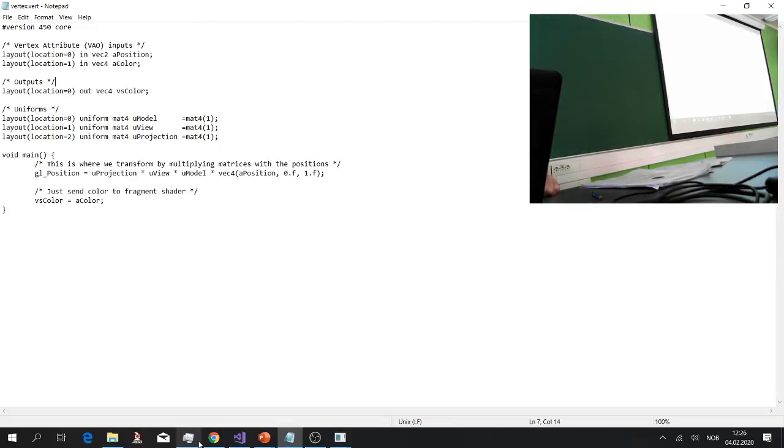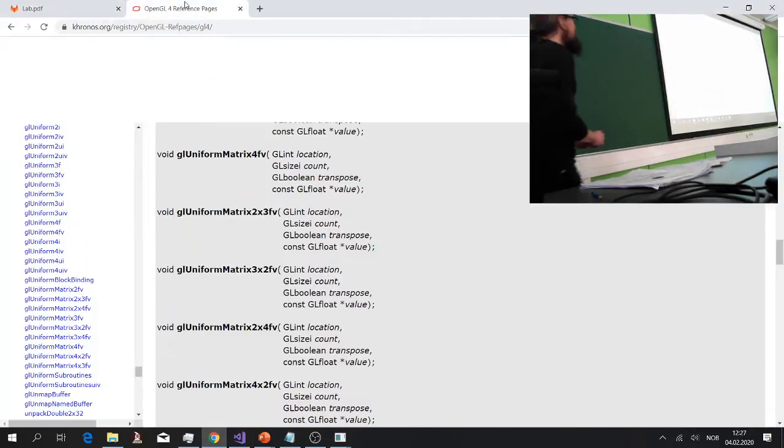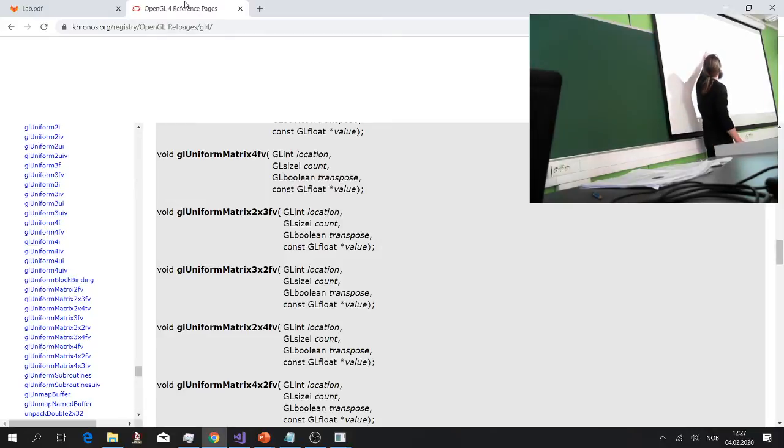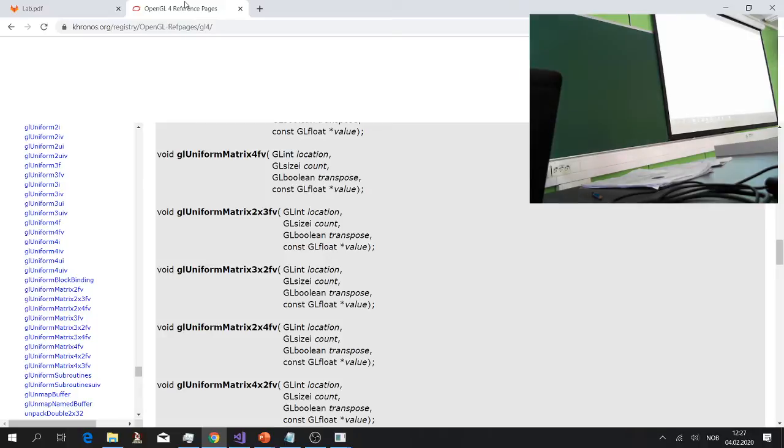And to address that in your program, which is which, you could take a look at, for example, this function, glUniformMatrix4fv, and then you set location here, which refers to the location in the shader. Then you have the number, which of course will be 1 here, and whether it's transposed or not, and then its values. So you can look up that function and see how to set it up and connect it to the vertex shader. And that's one way of doing it, I think. There's also another way, as I understand, which is more advanced.